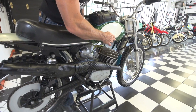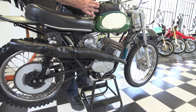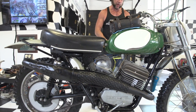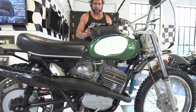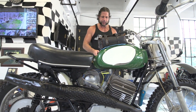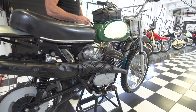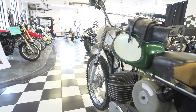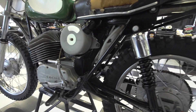I think this is the original paint on the tank. It's got some patina on it — we didn't mess with it. We did a compression test on the bike; it has 135 PSI. We cleaned the carburetor, cleaned the air filter, changed the oil, put a new plug in it, new fuel lines, cleaned the petcock, cleaned the gas tank out, did a full museum-quality detail on the bike, cleaned it front to back, and got it running — and it ran awesome.